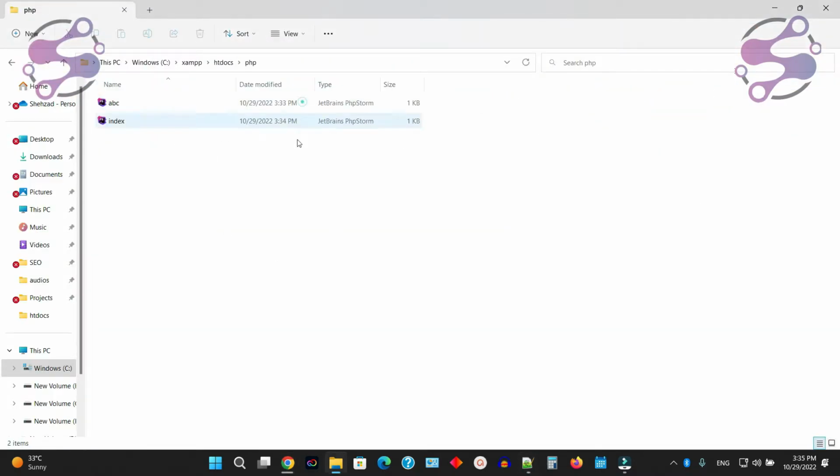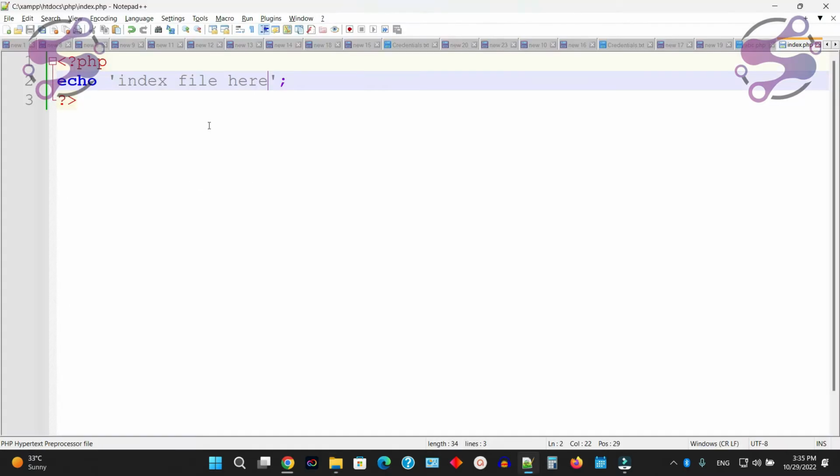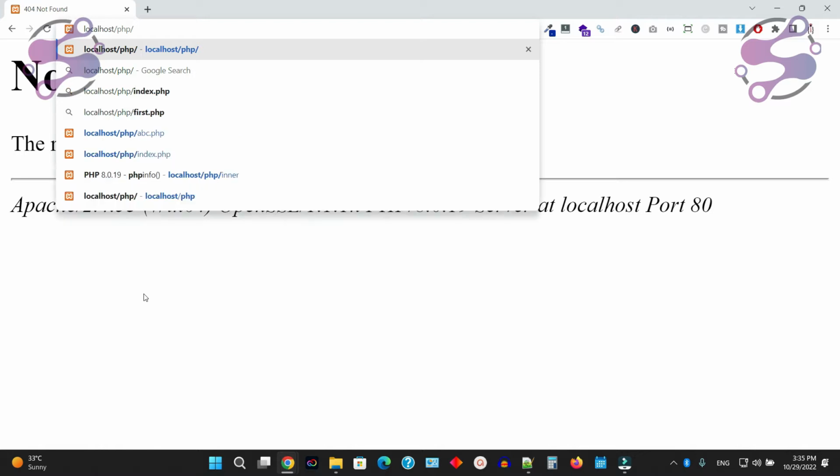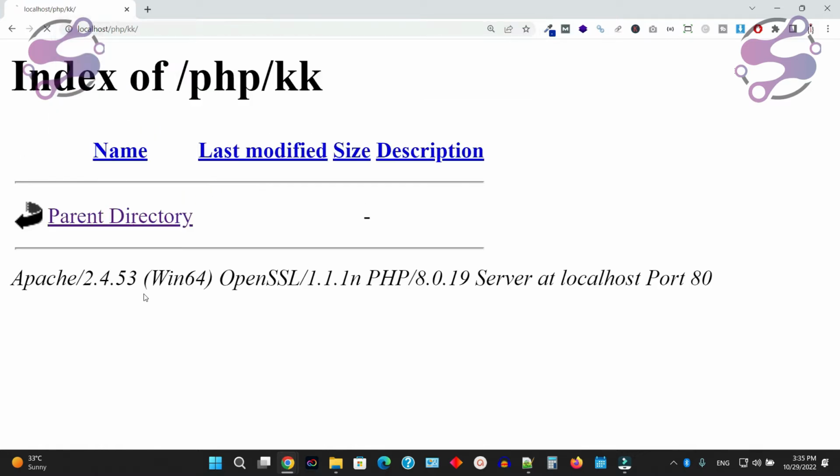What happens if you create other folders? I'm talking about an inner folder like KK. So this is the folder name. You can also give the folder name like ABC or XYZ. It's up to you. Now, if you want to execute a file which is available in the KK folder, then definitely you have to keep the files here and then you can go to the browser and, in the PHP folder, you have the KK folder. Just access this one. As you can see, currently the directory is empty, so that's why it's showing empty.